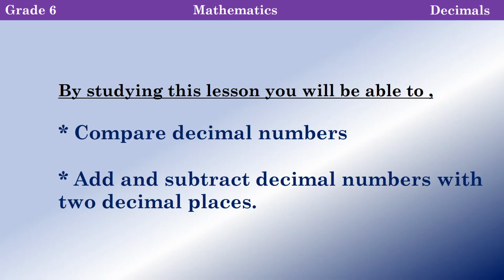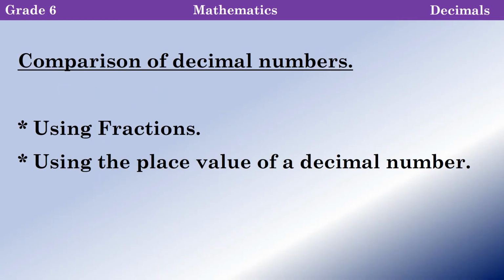By studying this lesson, you will be able to compare decimal numbers and you will be able to add and subtract decimal numbers with 2 decimal places. There are 2 ways to compare decimal numbers. First way by using fractions and the second way by using the place value of a decimal number.